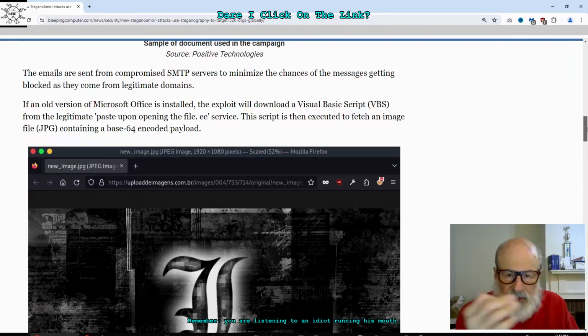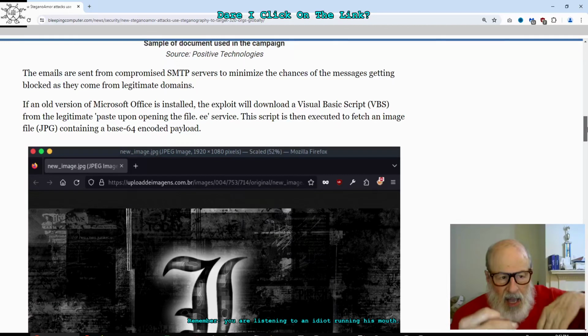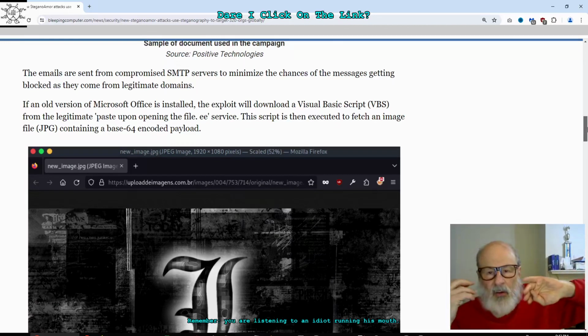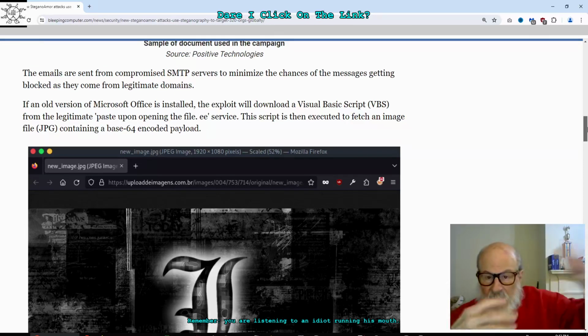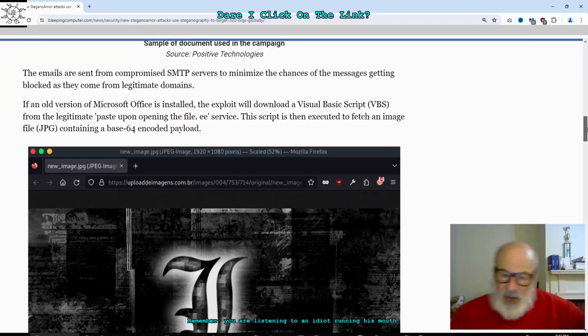And the way you get to them apparently is that the bad boys have hacked into seemingly innocent web servers or mail servers, and they send you an email and you click on a link. And it goes to get that page with the bad images in it. Pardon me.